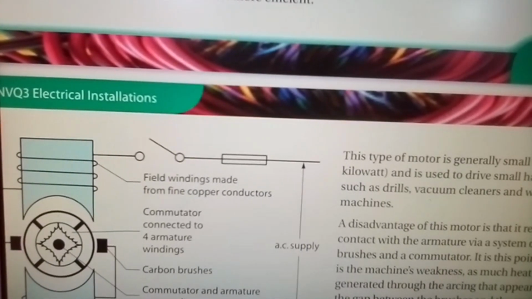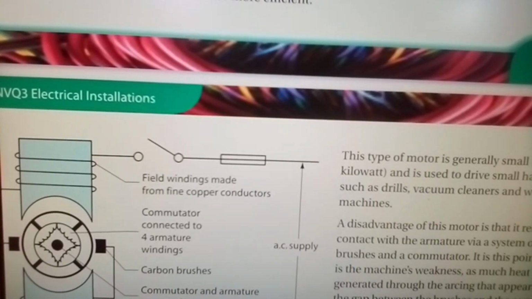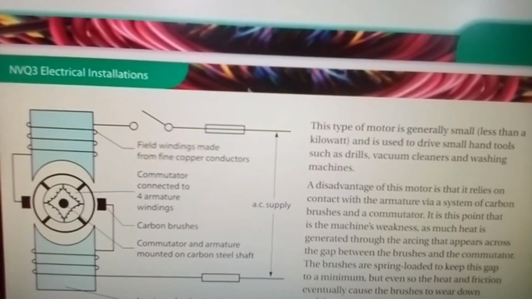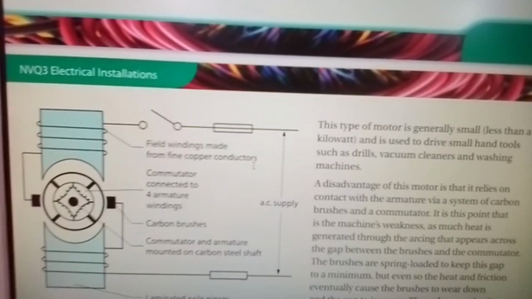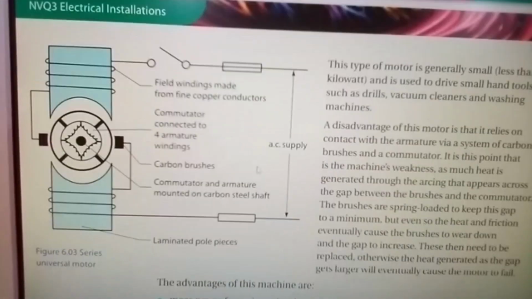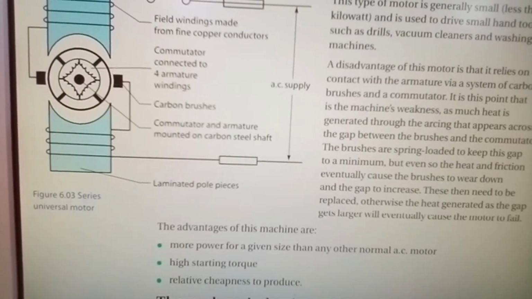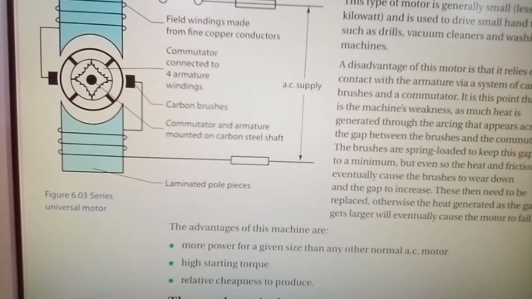Let me just reduce the size of this a little bit so we can get it into frame. Here we have electrical NVQ, electrical installation, and let me just take this all the way up so that we can see, to make sure I've not missed anything on the side. No, nothing's been missed on the side.